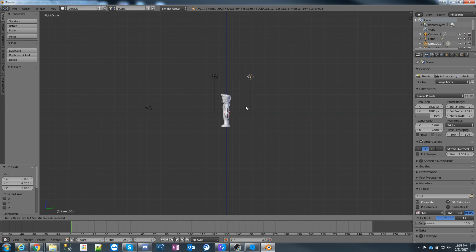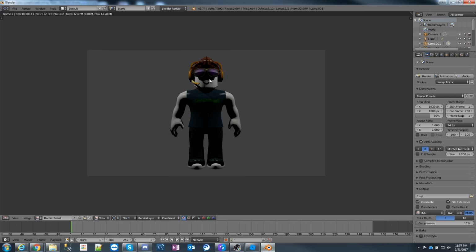So now I've got a second light, but I don't want it on this axis. I want it on the X axis. So hit 1 to go to front view, and there we go. So now I've got 2 little lights up there. These are just little point lights so it can light the scene up. Hit F12. That's what the camera sees. Pretty cool, huh? Very cool.